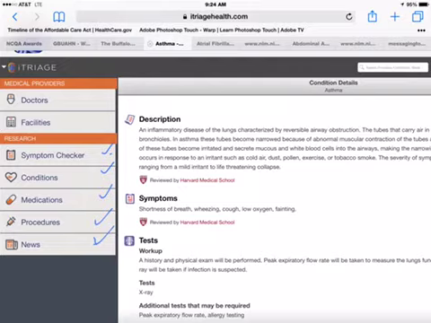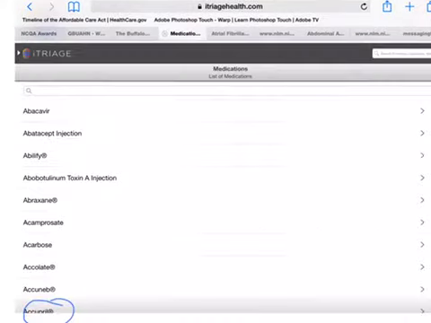And here what you're seeing is basically the different types of choices that you can pick from so that you can have a better understanding of different conditions. So we're going to go through each one of them. There'll be symptom checker, condition checker, medication, procedure, and news. So once you check, you'll see the different choices you're going to get. So we picked the medication. And up here, you can put the actual medication the patient may be on. And we're going to pick Acupro because it's very popular on the bottom, as you can see down here.